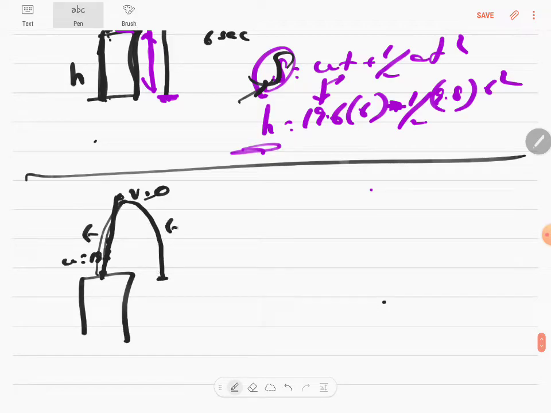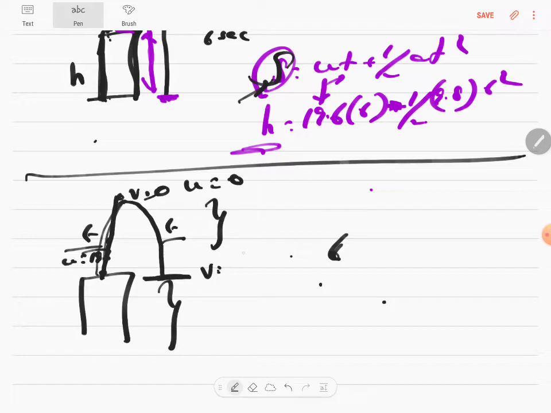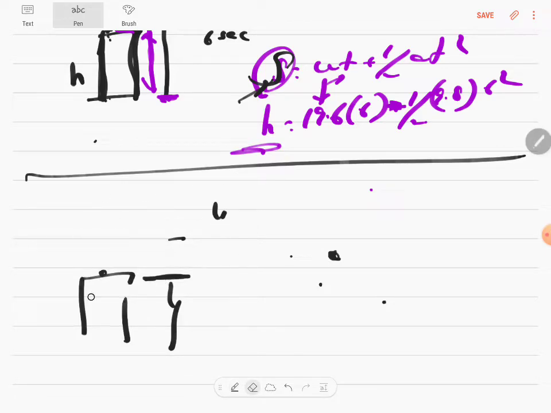The time is the same. In the 6 seconds, these two times will be added. You double it and subtract it from 6. That will give you the time for this. Yes. And then you have to find the velocity at this point. The velocity at this point, the initial velocity is 0 and you have to find v is equal to u plus at again. Yes. It gets complicated, right? But those are also ways to do. However, we are not proceeding in that method.